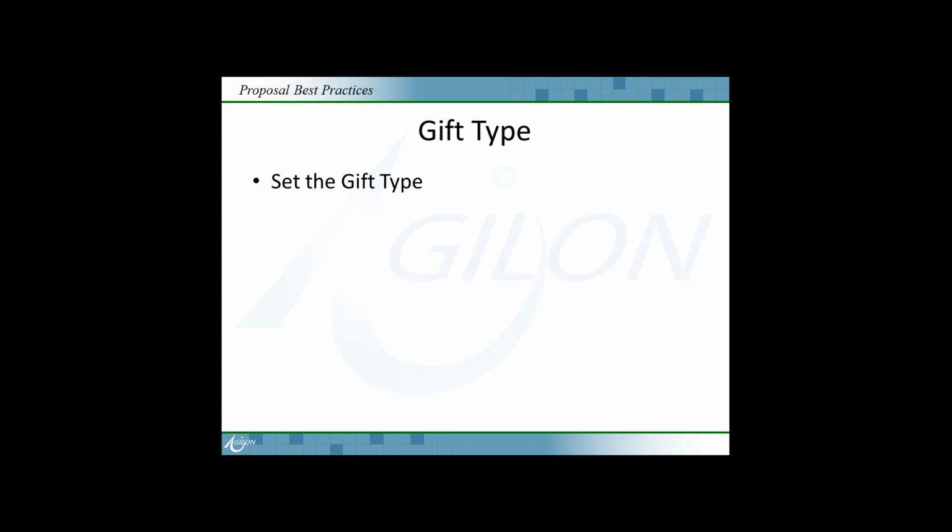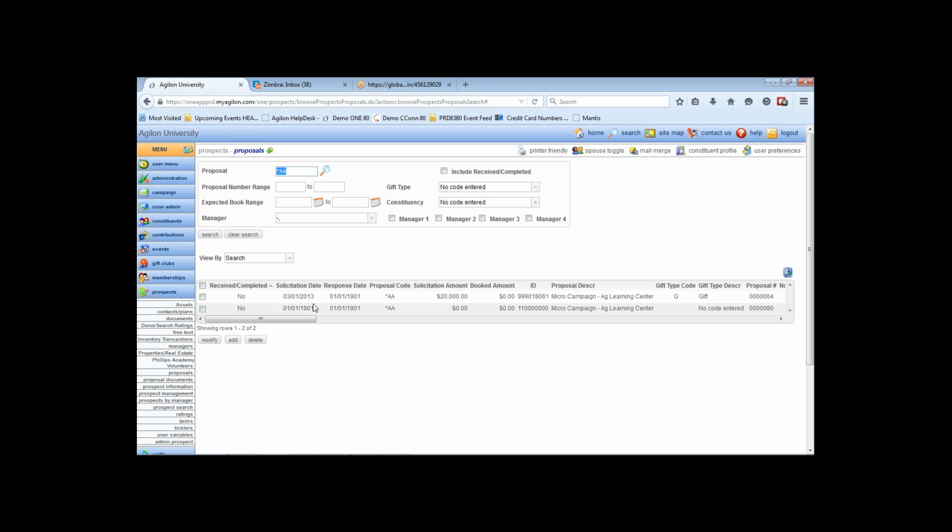So the other thing that I think is definitely something you need to consider as you're establishing your proposal and the methodology behind them is to determine your gift type. If we look at what's happening within a proposal, we have a field called gift type. Although this is found in the search, it's also part of the pledge or part of the proposal. I typically use this to identify how the gift is going to be coming in. So once the proposal is actually paid down, how do we expect to get the money in?